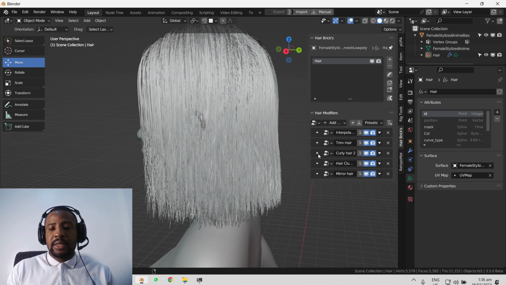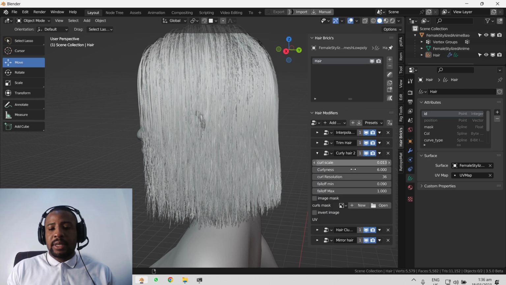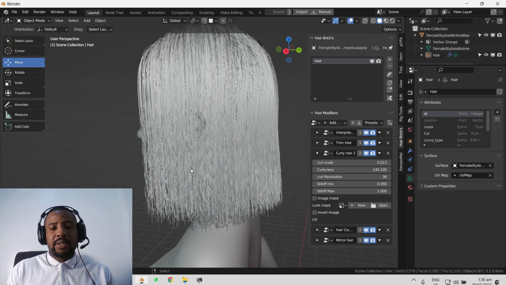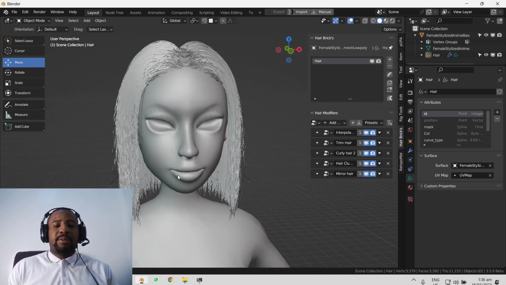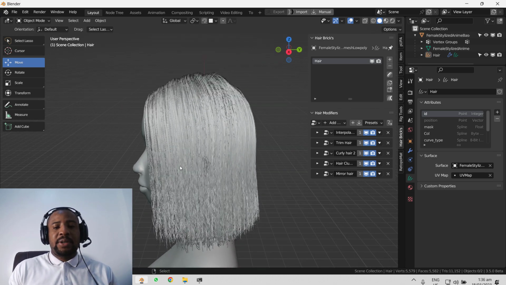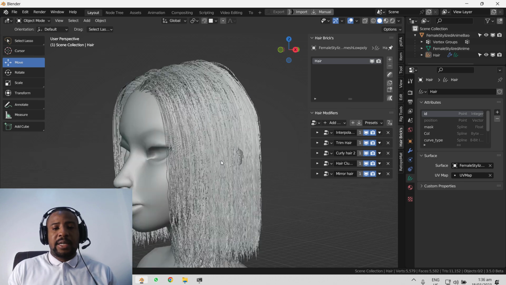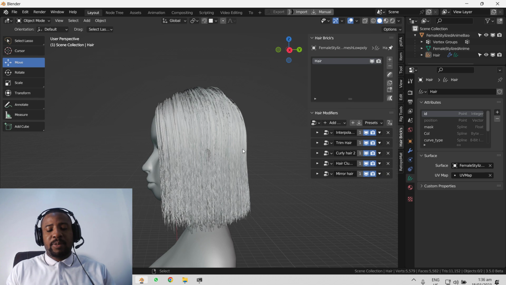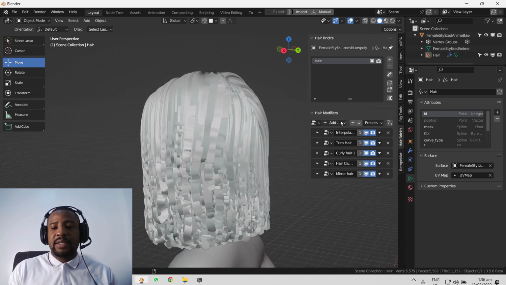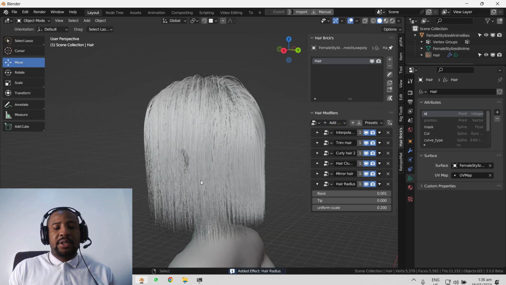And then I think we need more curliness for the hair. So everything affects, like I mentioned, so you want to kind of go in consciously while doing it. Let's go ahead and render this, but before we render it, let's preview the hair scale. We can add hair radius for that.